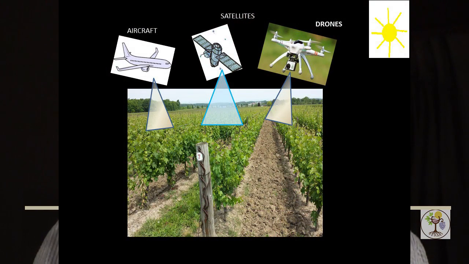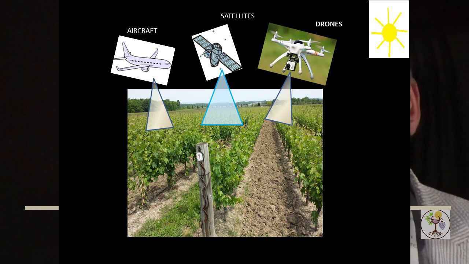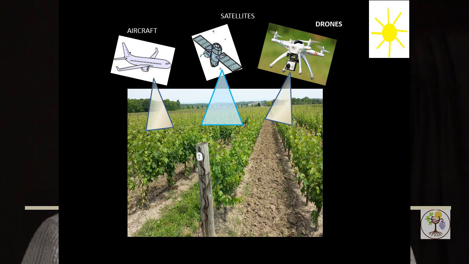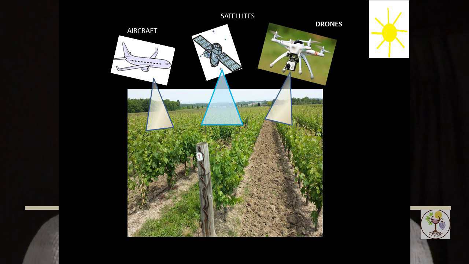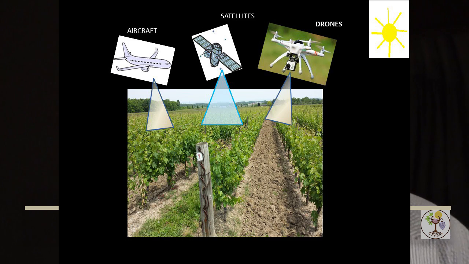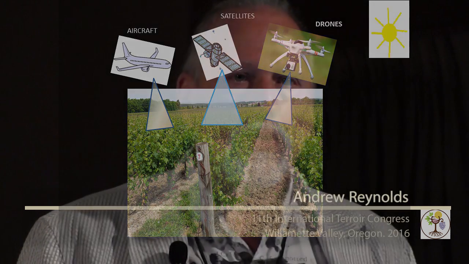We've got several types of remote sensing. Aircraft flying somewhere between 500 to 1000 meters — some of the aircraft we were using a few years back were around 900 meters. Satellites of course at 10,000 meters or more. And then drones, which we're using at around 80 to 90 meters. With that, there are going to be different levels of resolution, and in the case of UAVs we're looking at very high resolution and a lot of data to work through.